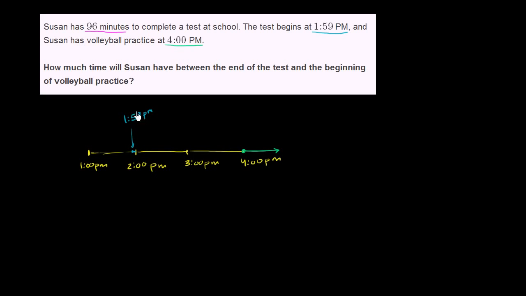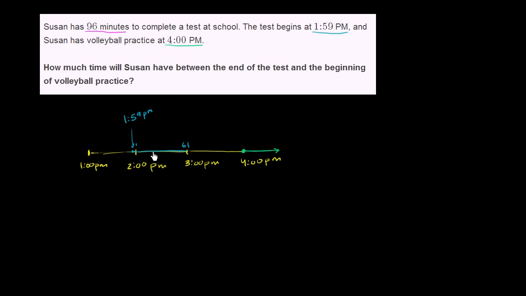And then we have to get up to 96 minutes. So then you get another 60 minutes to go to 3 p.m. So far, we've used a cumulative 61. This is how long the test has been going on since the beginning. So 1 minute by 2 p.m., 61 minutes by 3 p.m. If we go all the way to 4 p.m., that's going to be another 60. That would be 121 minutes, which is longer than the actual test.